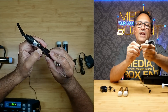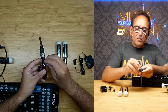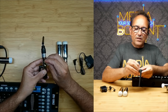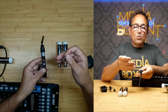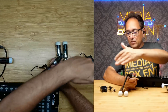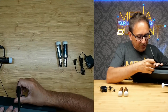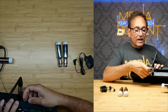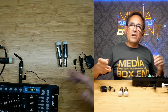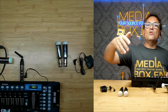Now looking at the transmitter — power comes in here, this one requires power. You can see the LED light and channels. It has a blue light right now. If I press the button you can see it cycles through pink, green, red, and different colors. I want to leave it on blue. By default it's always red. So my receiver needs to be the same blue color. You can do up to seven channels, meaning you can have seven transmitters and as many receivers as you want, all on different channels.